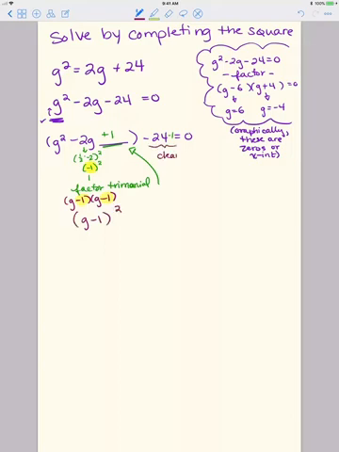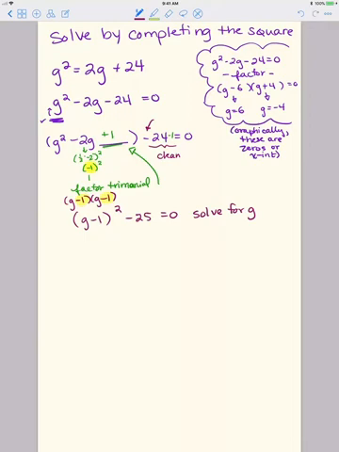And then you have to clean up where you subtracted what you added from the inside, keeping in mind any negative signs that are there. Those do attach, so negative 24 minus 1 is negative 25 equals 0. And now we'll solve for g. This is in vertex form. If you notice from before, vertex being 1 and negative 25. But we're solving here, not getting the vertex.